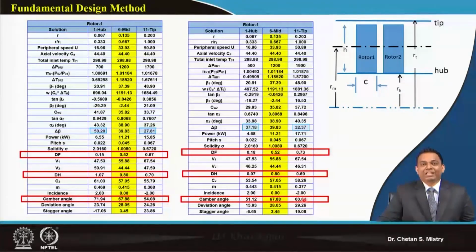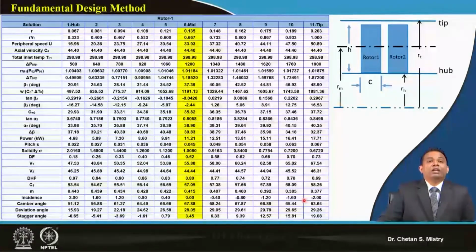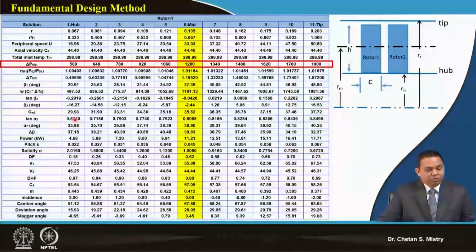With space as a constraint for this slide, we have considered only 11 stations, but you can play with 20 stations, 21 stations, even 40 stations, nobody will stop you. Here, if you look, this is my distribution of delta P0. Now this delta P0 has not been selected randomly.